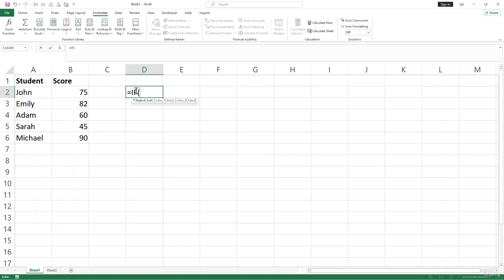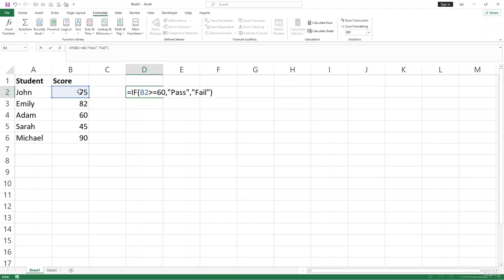To insert the function, we input the logical test, then the value if true, and also the value if false. For example, if this score is greater than or equal to 60, then the next value will be Pass, and if false, it will come up with Fail.